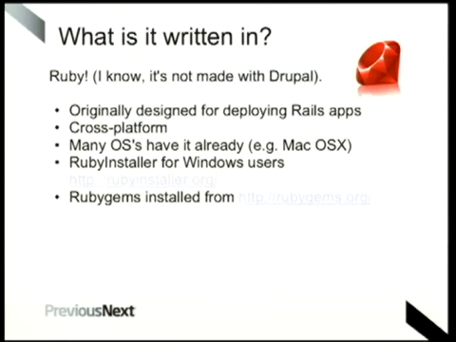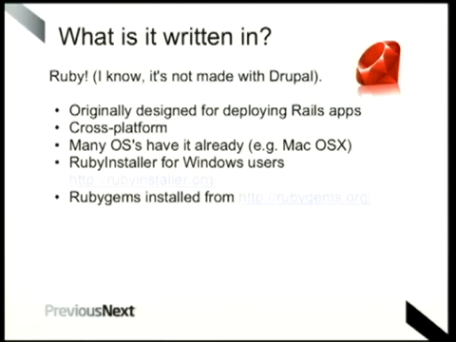So it's written in Ruby. It's not made with Drupal, it's not a module, but it's originally from a Rails framework, so someone wrote it for deploying Rails apps. But although it's not specific, you can basically extend it to deploy any kind of application you like. Essentially, it's a domain-specific language for deployment.